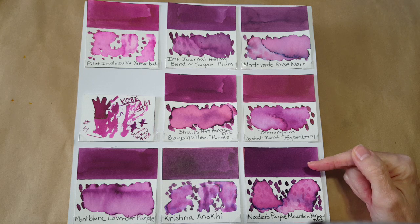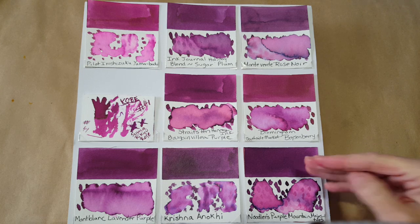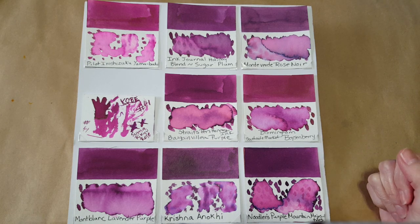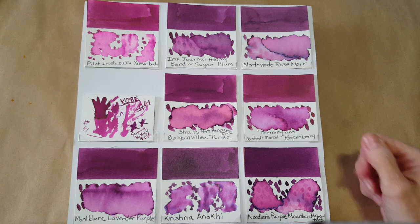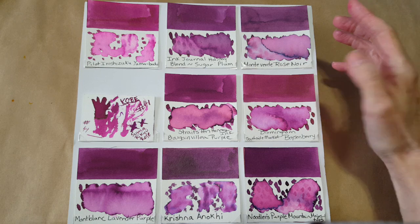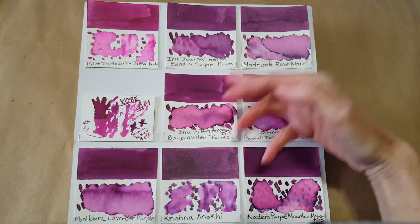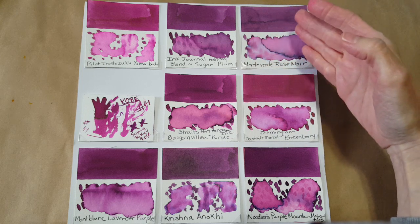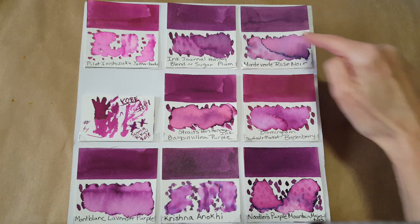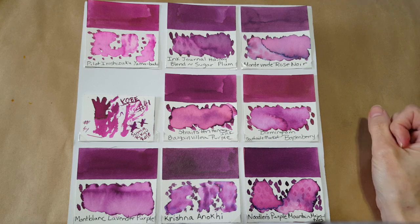No, I'm not going to say brighter. It's darker. It's got a deeper... So when you're wanting that deeper purple, but you still want to see that it's purple, that's your color. And then if we go in the opposite direction would be the Monteverde Rose Noir. It's just lovely, and it's got such complexity and shading, but it is not as bright. So it's got that dust, not dusty, but kind of a little bit more subdued. But these two are on that same spectrum, I think, just different intensities.